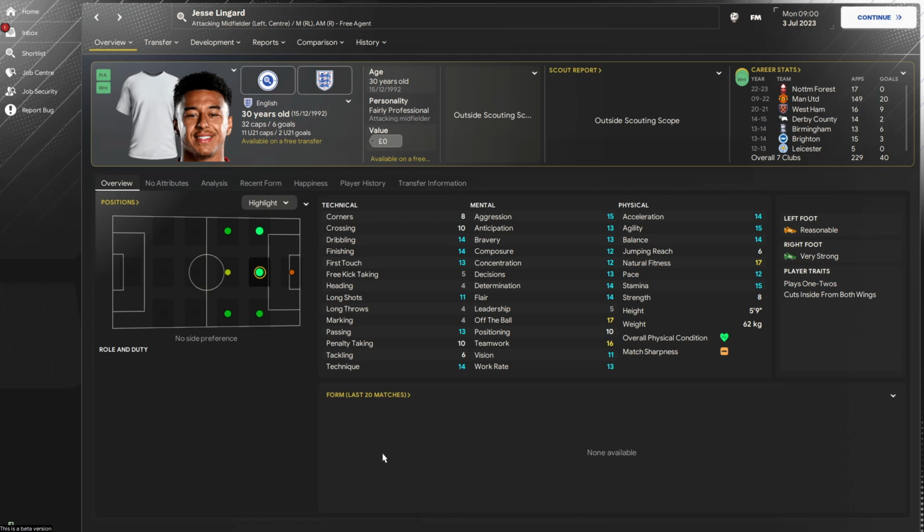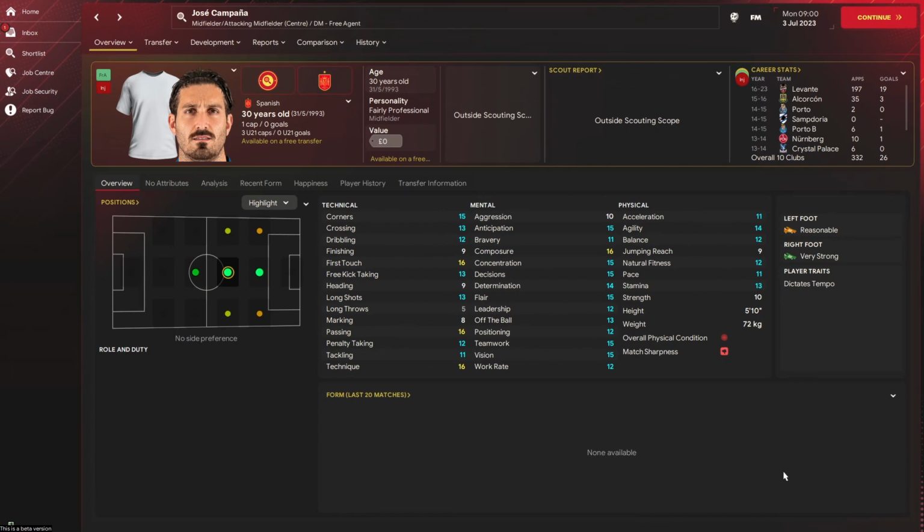As I said, 30 years old, 32 caps for the English national team. As you can see, he can play a variety of midfield positions here. Still good natural fitness, good off the ball work and good teamwork, along with some decent dribbling, finishing, passing and technique attributes, as well as some other nice physicals. He can play both footed, he's reasonable with his left, very strong in his right foot, likes to play 1-2s and he likes to cut inside from both wings. So if you're playing as his English team, he is also a very good player to pick up for the homegrown status.